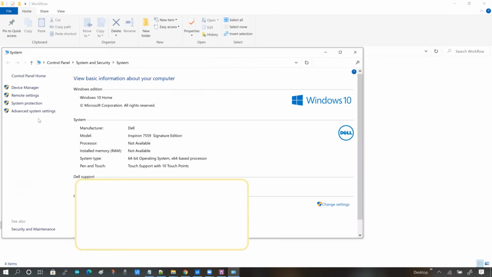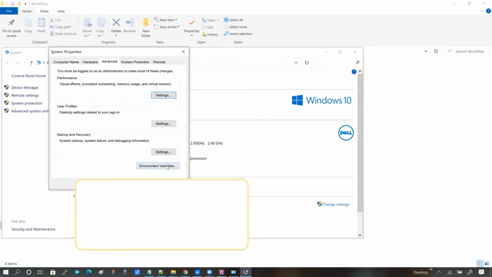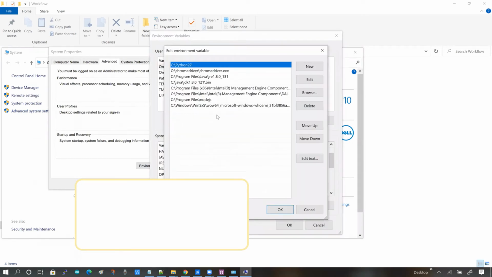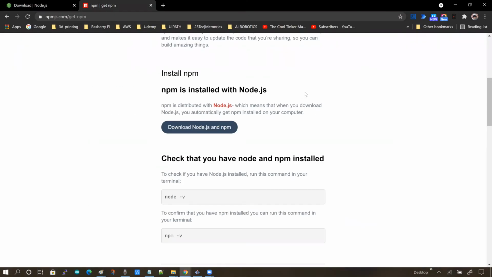So I have already added it. I already have Node.js here, so I've already added that path. So if I go to path, you can see that I have the path to Node.js. And another important thing is make sure that you install Node Package Manager, NPM.